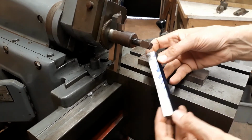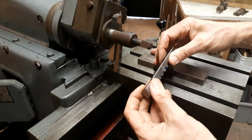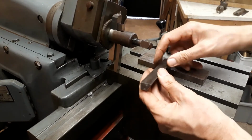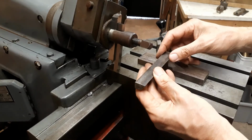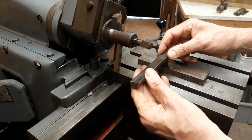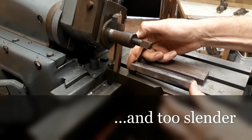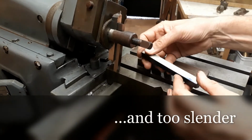Obviously, you can't grip it like that in a vise with just one flat edge and one pointed edge, and that not in the middle but on one side, so that's not going to be stable. It's going to rock like that. It's too long to hold that way in my vise, so I need some other way of holding this.